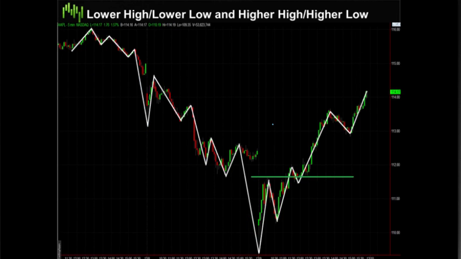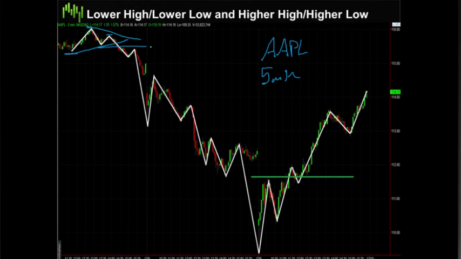Here's another example. This is a shorter time frame once again for those of you that are day traders. This is Apple. This is on a 5-minute price chart. Here's a low, here's a high, here's a higher low, and a lower high. So what does that mean? Once again, it's not higher high and higher low. It's not lower high and lower low. It's consolidation and reversal, so we draw our trend lines.